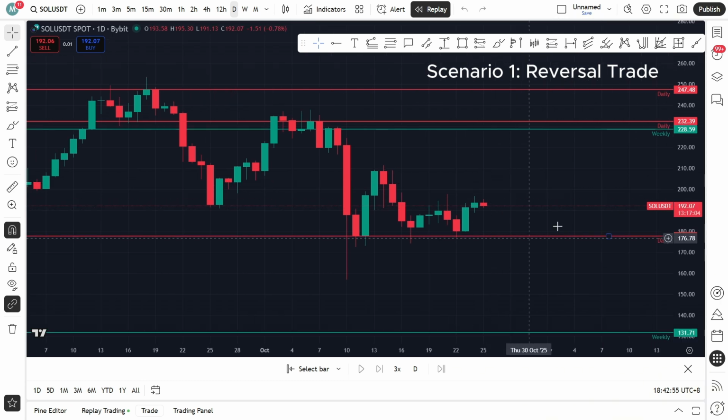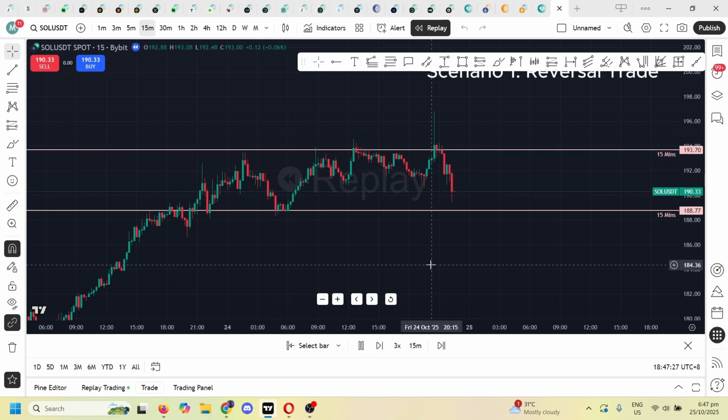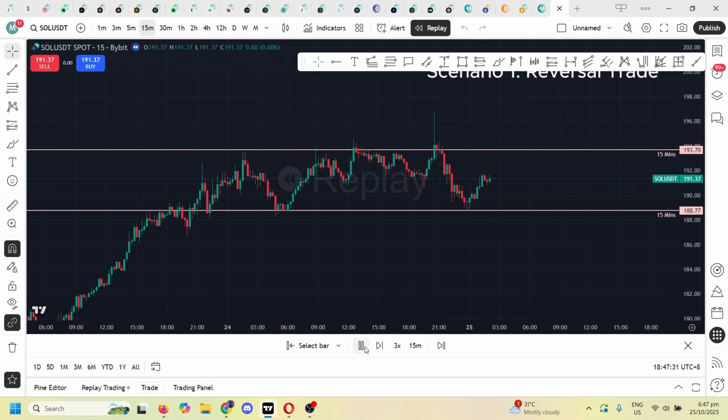And here's the current price action. This is still forming and we believe that it can go higher. Here's another example on a smaller time frame, a 15 minute time frame. We have a support line here and price action is coming down. Let's see how price reacts to this. You can see price action taps here and goes back up. This shows that the support is still valid.